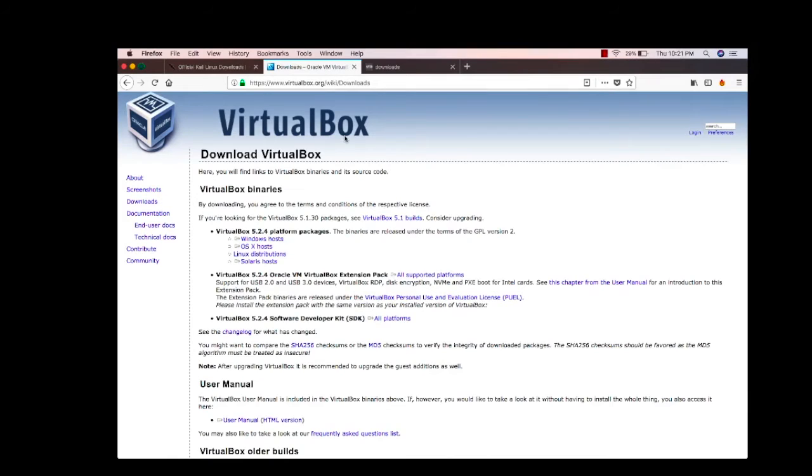So go to this website virtualbox.org, and if you are using Windows, install this one. If you are using macOS, install this one. If you are using Linux, click on here and install it. Right now, I'm not going to show how to install VirtualBox because this video is going to be so lengthy. So do it on your own, and you don't have to do any hard stuff. You only have to click, click, click. That's it, and it will be installed.